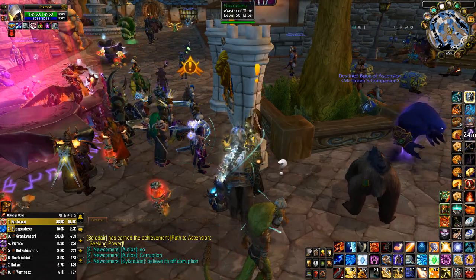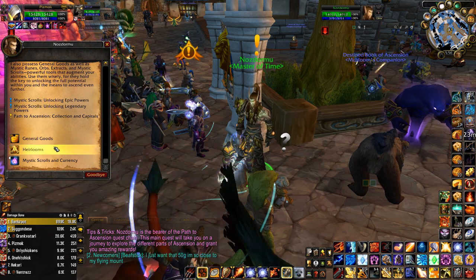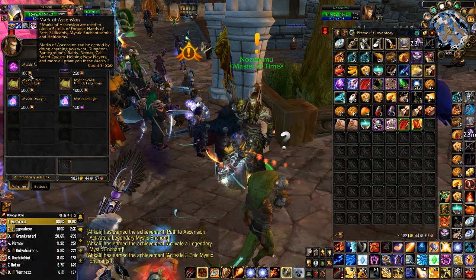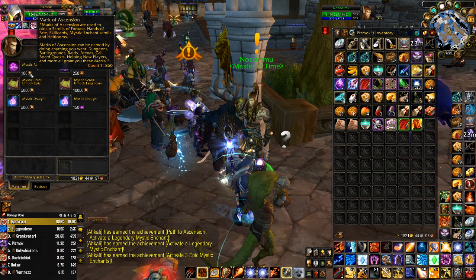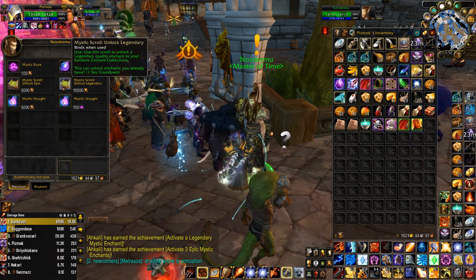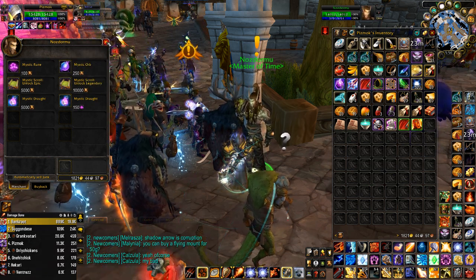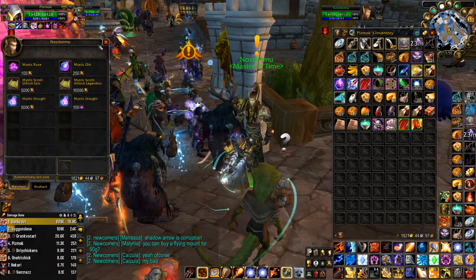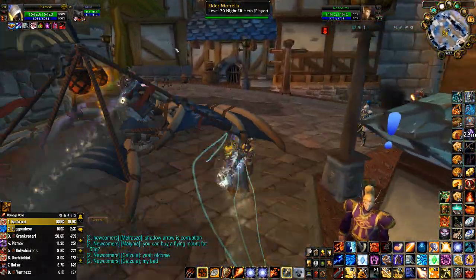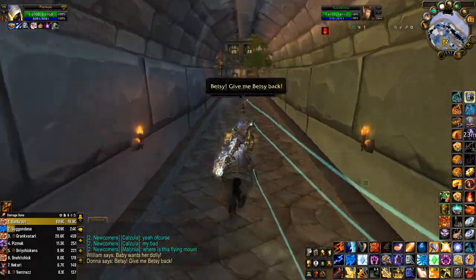Old mate here, Nasdoromu, I never pronounce that, has general goods, heirlooms, and the Mystic Scrolls and currency. From the Marks of Ascension, which you get from leveling your character, you can purchase more Mystic Ruins, Mystic Orbs, you can unlock Epic and Legendary. This is really just a form of helping you get the best of your Mystic Scrolls for your character. But as I said, we'll go through that in depth later on. At the moment, I just want you to get an idea of how amazing this game is.